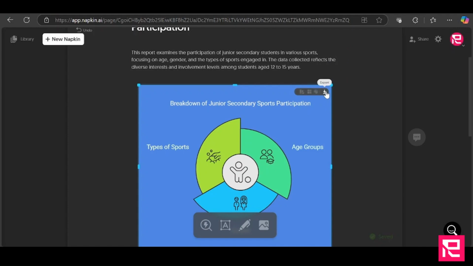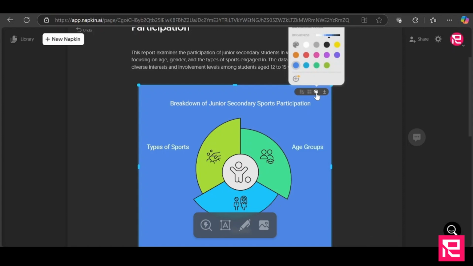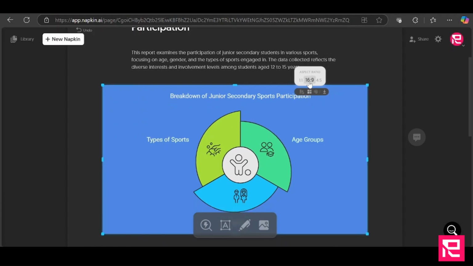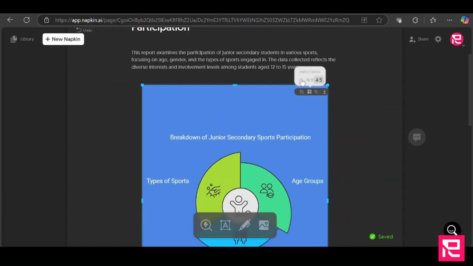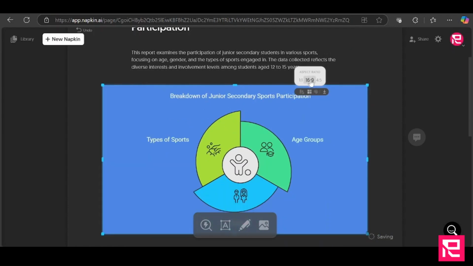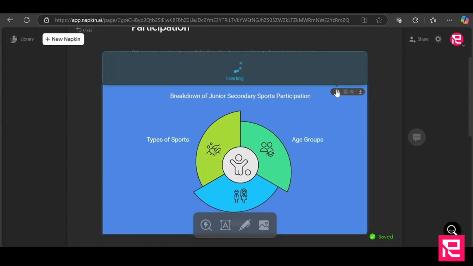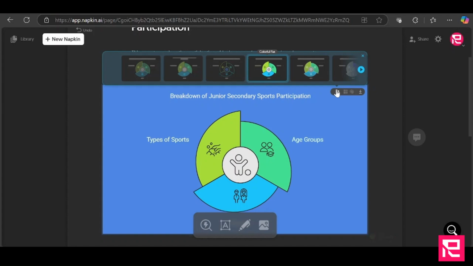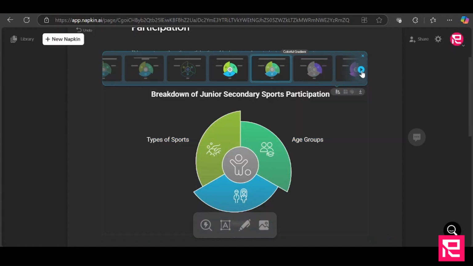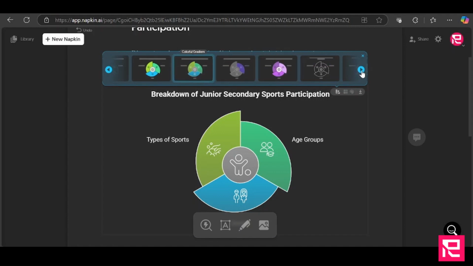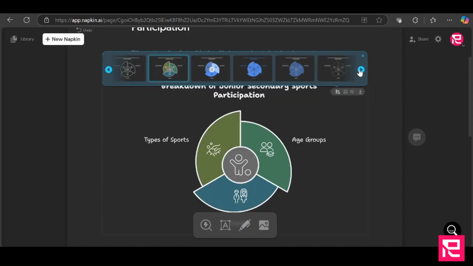On the top right corner of your graphic, there are a few buttons to edit your graphic. You can even download the graphic to your device. This palette icon is what you use to change the background color of your graphic. This will adjust the aspect ratio. Notice how the dimensions of our graphic change. If you feel you need a different variation of the style we chose, you can select another one. Once done, click on your graphic for further customization if needed.